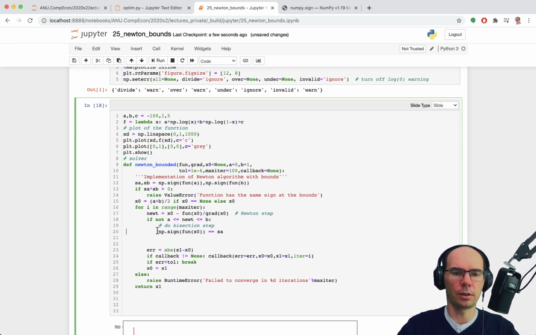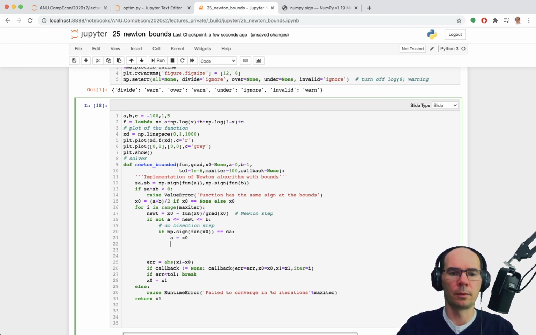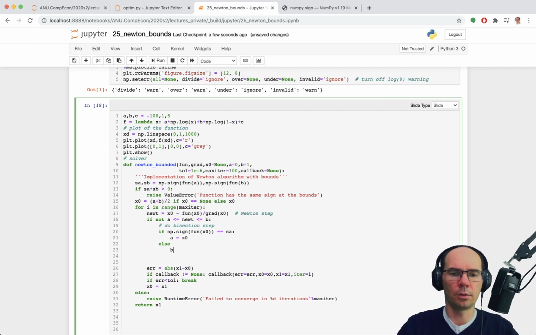And if this is the case, so if the sign of the function at x naught is the same as sign of a, then a should move. Then a should be moved to x naught. Else, it should be b that is moved to x naught.